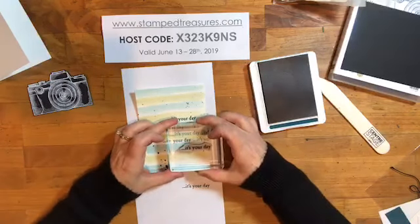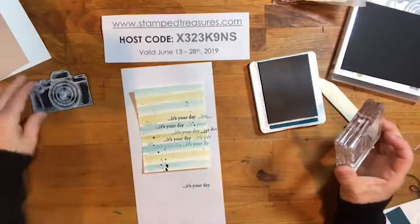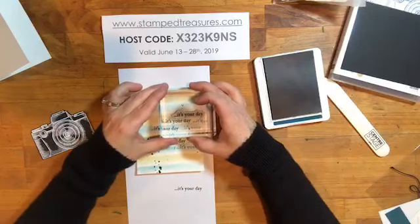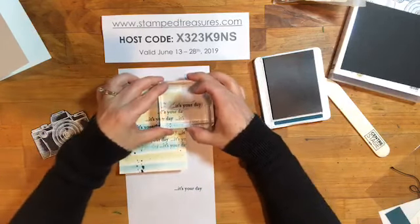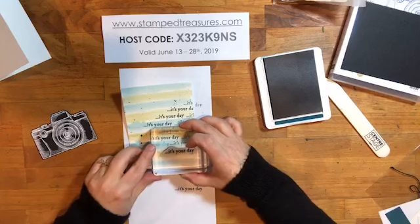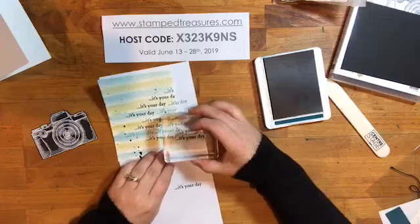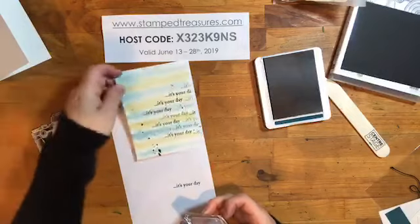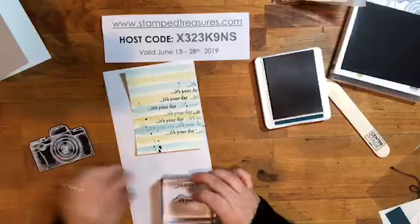Stamp off and then stamp on here. Okay, let's see how this is going to sit. We want a few more higher up, and maybe a couple more down below. Can you see I'm trying to offset it? It does look like it's a little bit at an angle. That's okay. You won't notice it too much once I get my camera on here. Yeah, I think that's good.